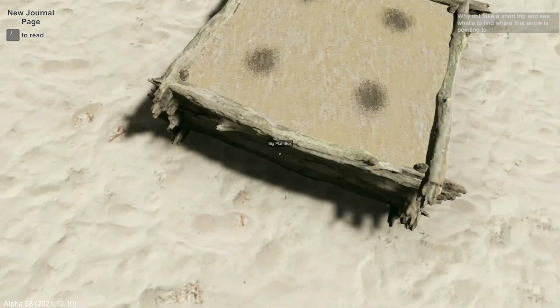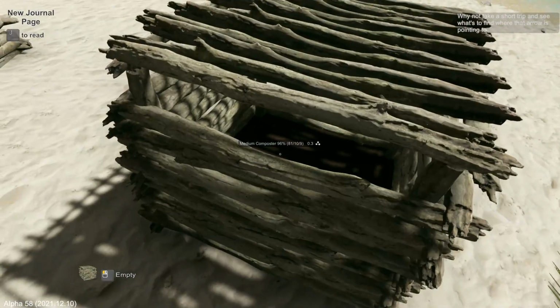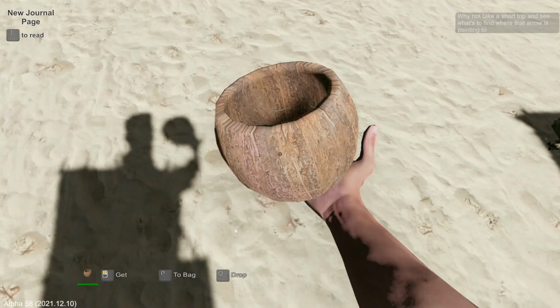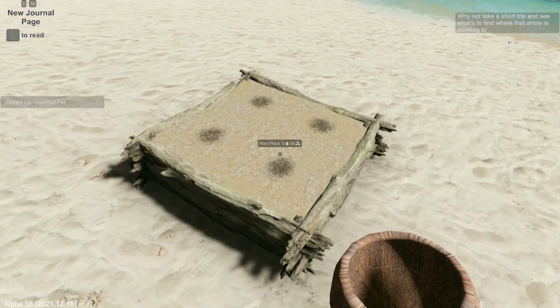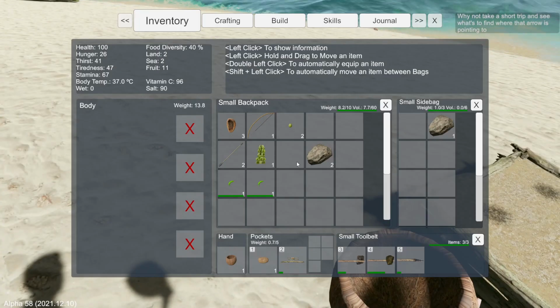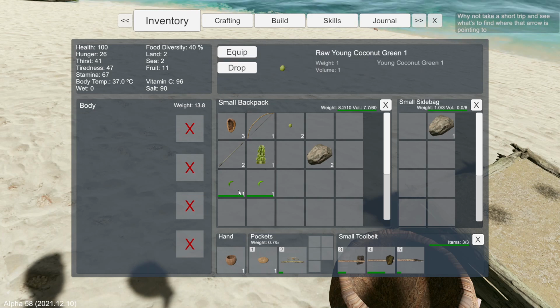All right. This thing has water, but it needs soil. So, the soil over here. Let me get this pot back, please. Fill this bad boy up. Throw that in there. I got to place a plant. Okay, what do we want to grow? Do we want to grow bananas?